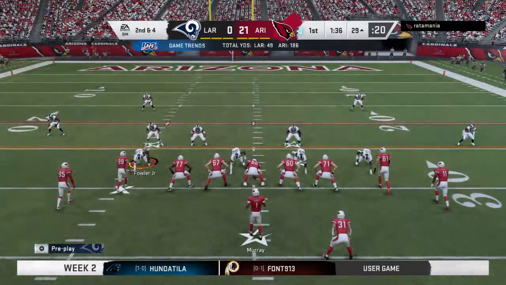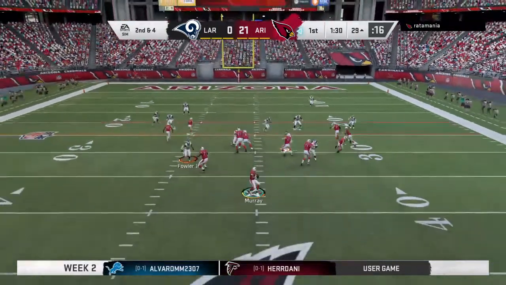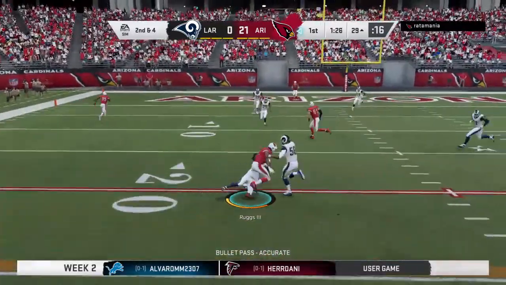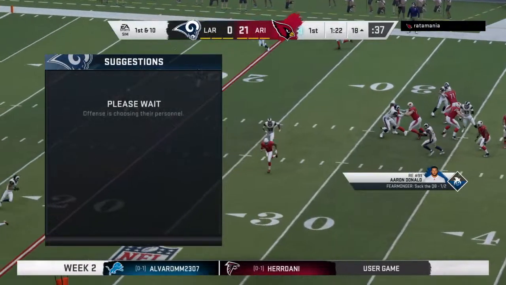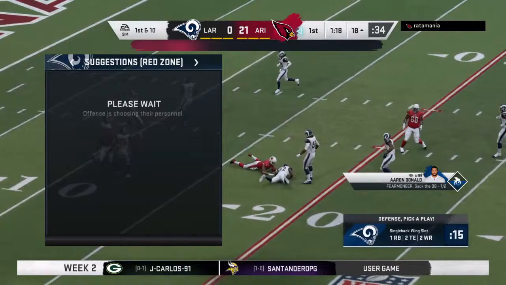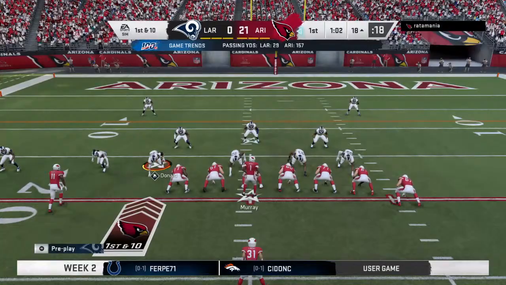The last run got 6, now 2nd and 4. On 2nd down, here's Murray. Firing quickly here, and that's complete. And inside the 20 before he's brought down. It's a gain of 11 and a Cardinal first down. I think that's a big pickup for a first down because when you run a drag route against zone, you're sometimes asking for trouble because you might run into a defender.